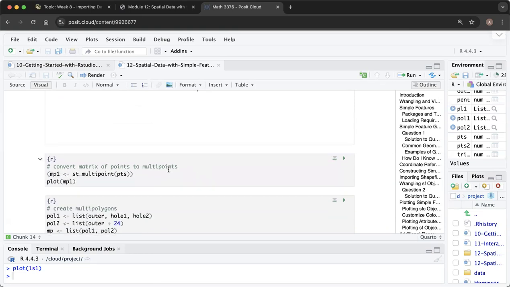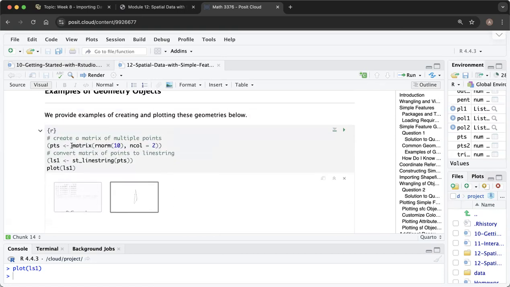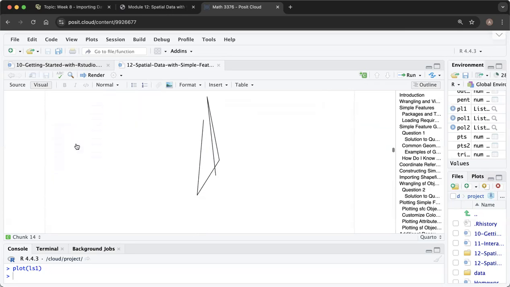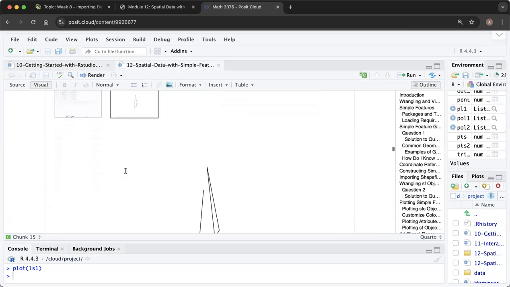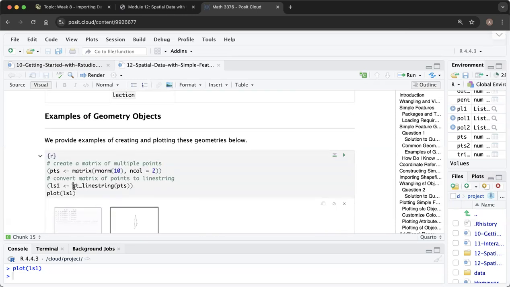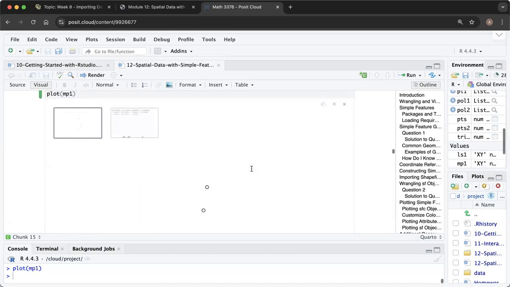If I want to create a multi-point object, here I'm going to use the same matrix to define my multi-point object. So I'm going to use points again, but rather than input them into the st underscore line string function, I'm now going to use the st underscore multi-point function to create a multi-point object that I call mp1, and then I'm going to plot that object.